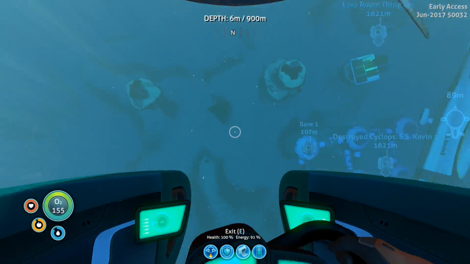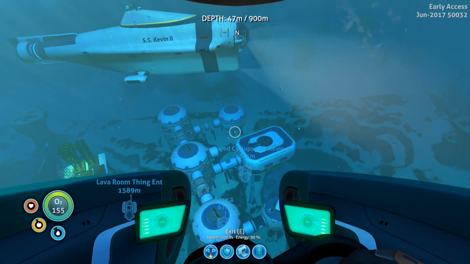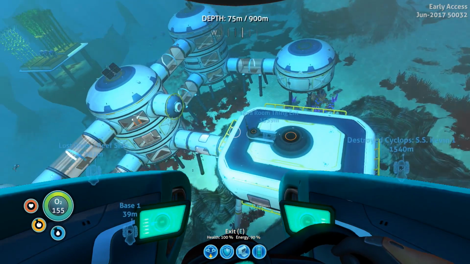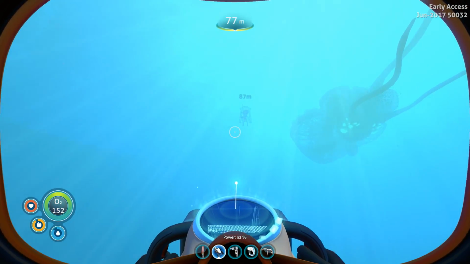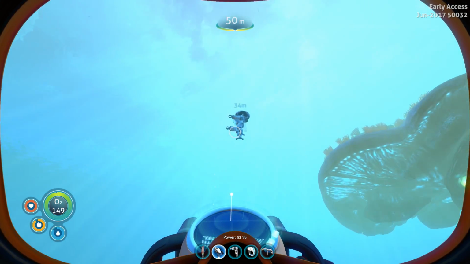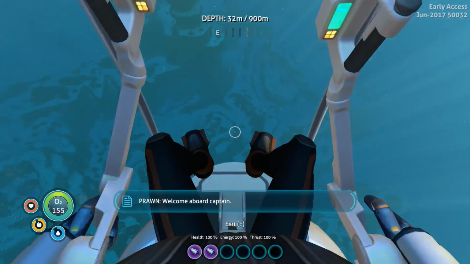Now, the next order of business, after gathering up all of those materials, after getting everything ready for the SS Kevin 2... That's right, ladies and gentle peeps. I named it the SS Kevin 2. It's a perfect name. Pop over here like this. Alright, so after gathering all the stuff and things we need to make the SS Kevin 2, and then gathering all the stuff and things that we need to make the new prawn suit, we're gonna have to gather up stuff and things to make the pressure compensator.